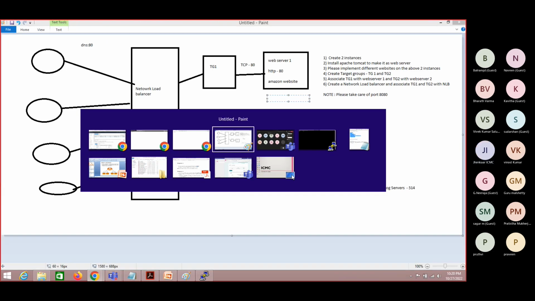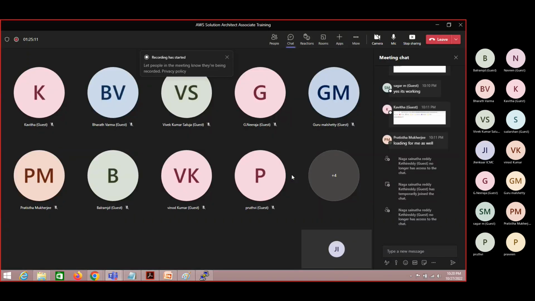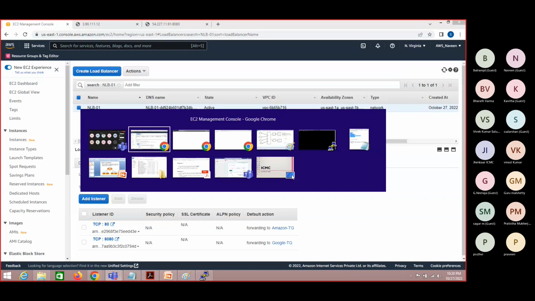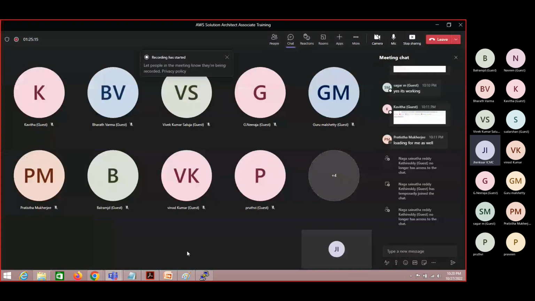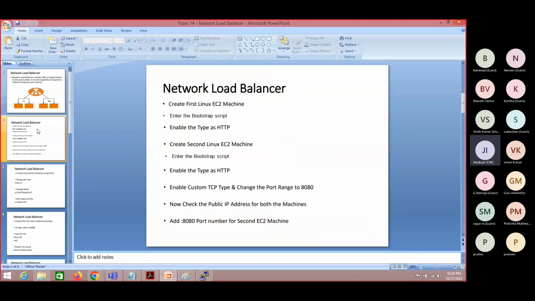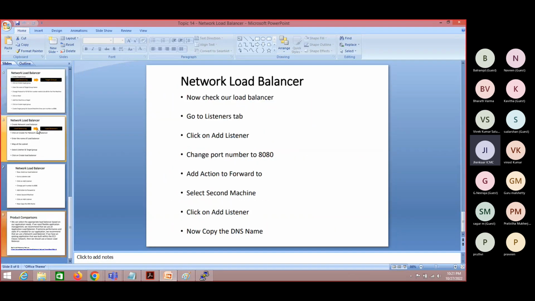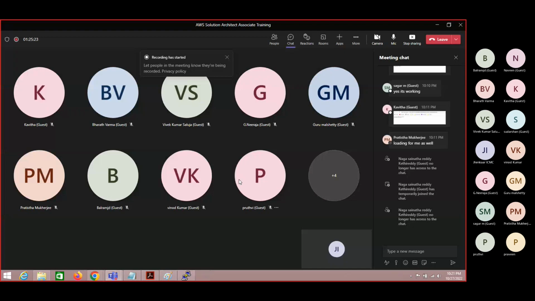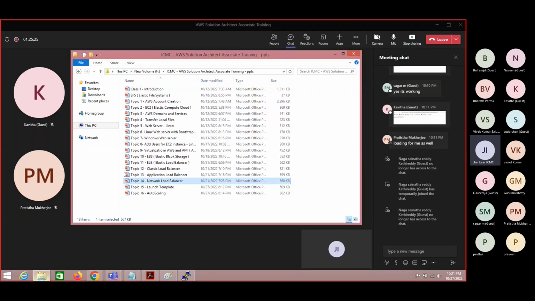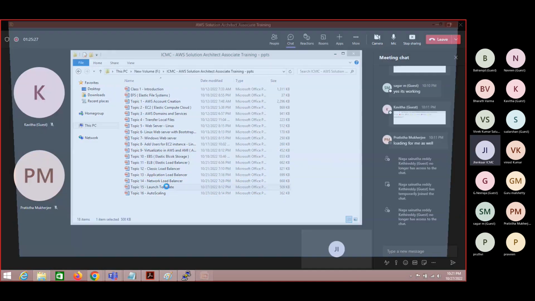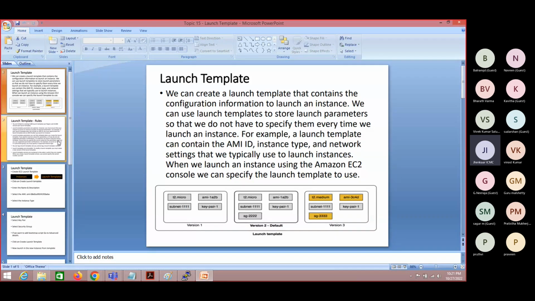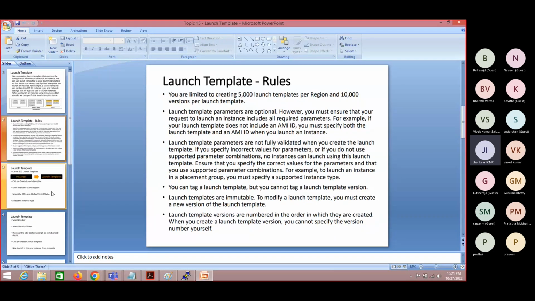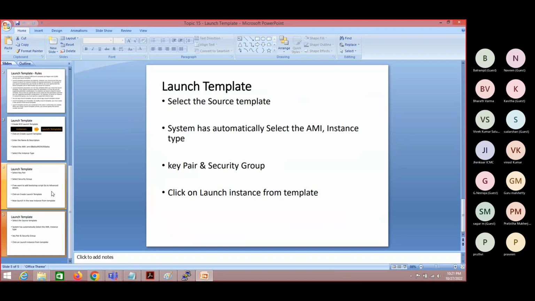Any other questions? I'll be sharing this document as well, and I think I have already shared the network load balancer material also. Please refer to that. We have to cover some templates, but for now it will be too much. I request all of you to practice this.